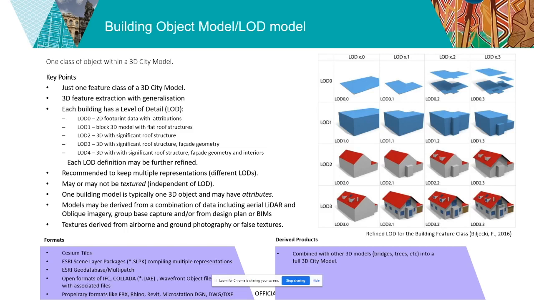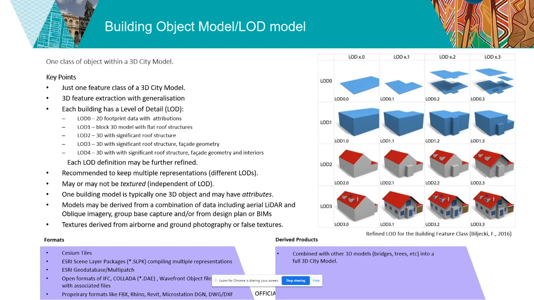The next row is the LOD1 models, the same footprint with a height extruded to maybe the building eave or maybe the min or maximum elevation of the building. And then we get down to the next row of LOD2, which includes the definition of the significant roof form, noting only LOD 2.3 includes the modelling of the building eaves or awnings. The next row is LOD3, with the later stages of LOD3 including the geometry of the facades.